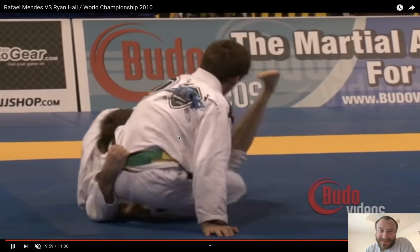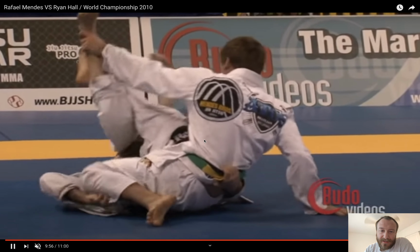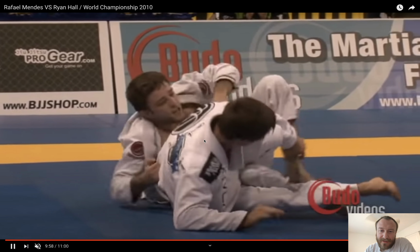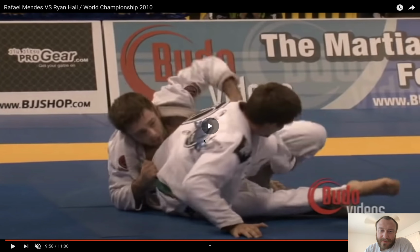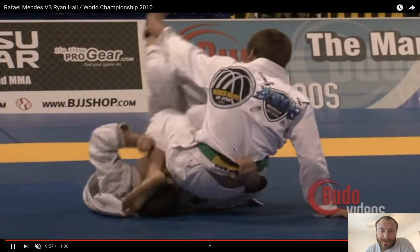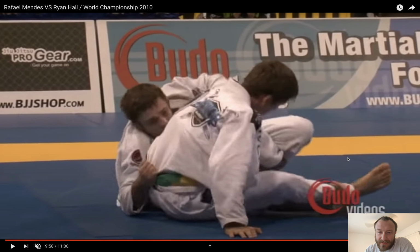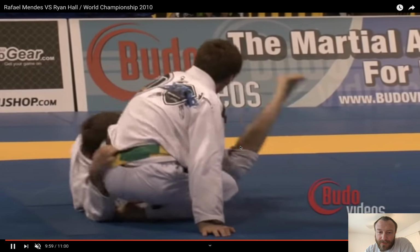Oh shit. Hall almost coming up, able to get to Hoffa's back almost here. Hoffa playing it cool. Because Hoffa has that leg grip still, Hall can't quite come out to the back. And Hoffa's able to scoot away.